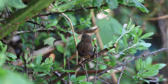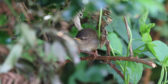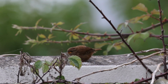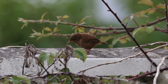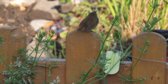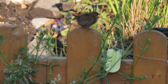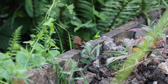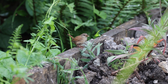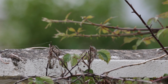As I mentioned in the last video, the weekend that I dug the new pond, a nest of 4 baby wrens fledged and spent their first week chirping and getting the hang of flying at the back of my garden. One didn't survive the week, but the other 3 were still being looked after and occasionally fed for the following 6 weeks. 3 months later, I'd been wondering if they'd survived, and just last week the 2 parent wrens flew into the garden with 2 of the offspring. The 2 young ones were responding to the parents, who were giving alarm calls to warn them of a cat that was dozing in a nearby garden.